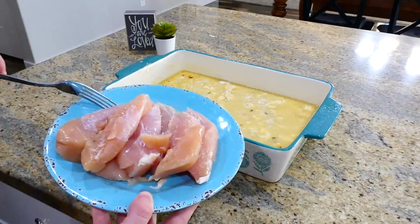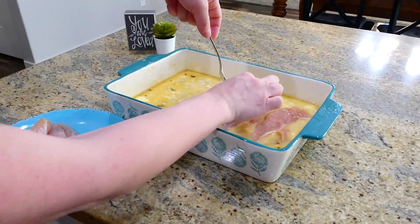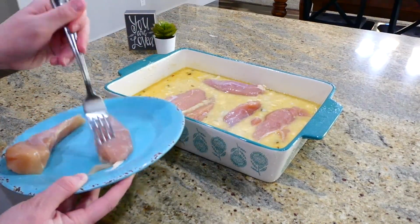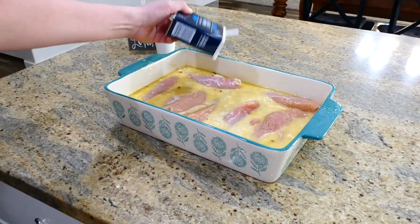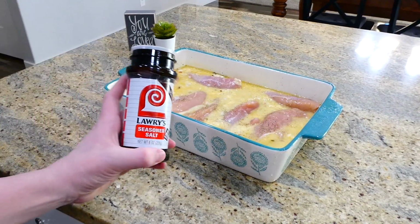I found that my favorite chicken to use for this recipe is chicken tenderloins, and I'm using about 7 of them. Of course, if you want to use chicken breast, you certainly can. Just go ahead and cook this in your oven for an additional 10 to 20 minutes or until your chicken is cooked. So now I'm seasoning the chicken tenderloins with a dash of pepper and seasoned salt.